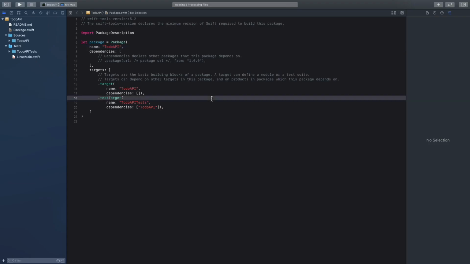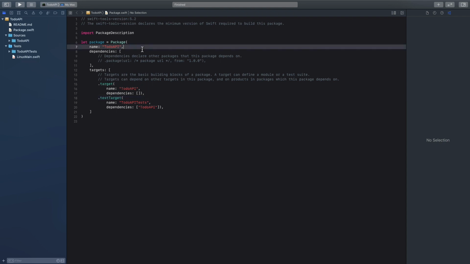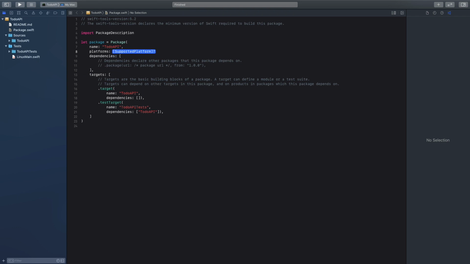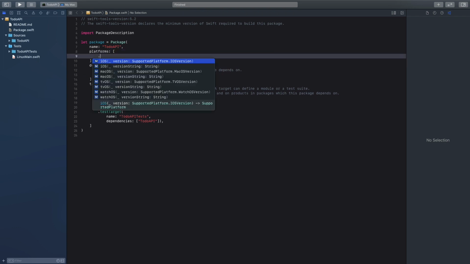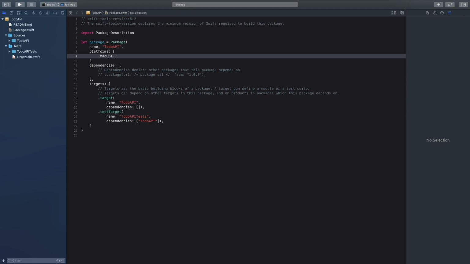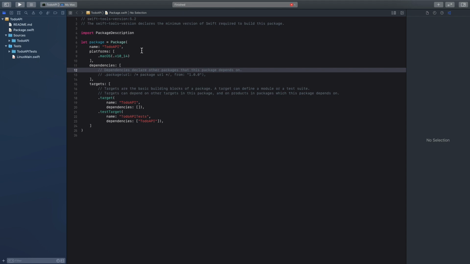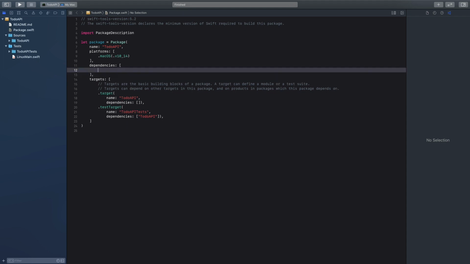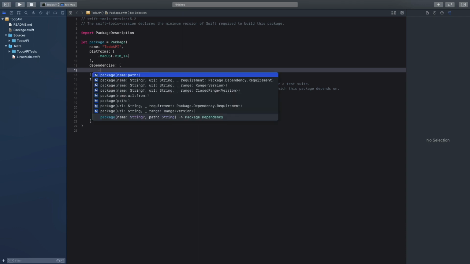Let's add the required dependencies for our backend app. Open Package.swift file from the navigator. Let's add the platform first. In our case, we add macOS version 10.14. The first dependency we need to add is Swift AWS Lambda Runtime package, provided by the Swift server workgroup. Currently, the version is 0.2 and it's in pre-release stage. So let's add it.